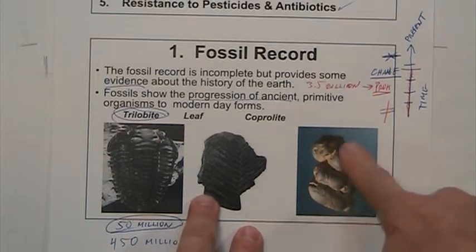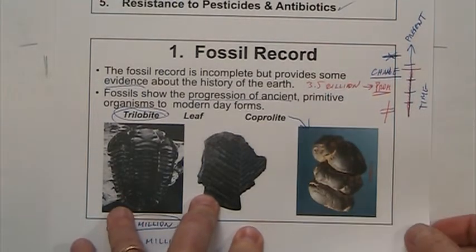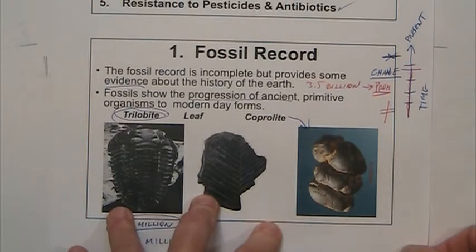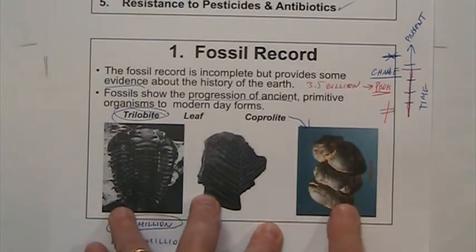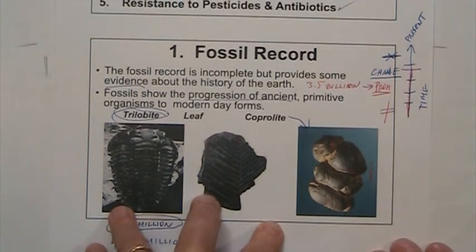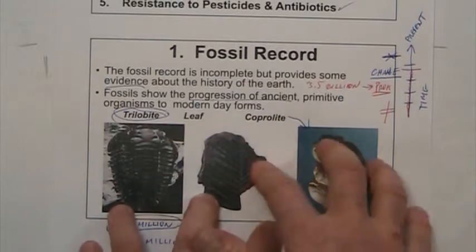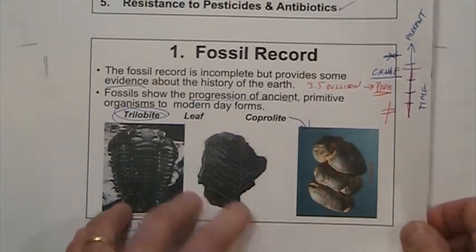And of course, my favorite, coprolites, basically poop, fecal material that gives you a lot. If you break it up and look inside, it tells you a lot of things about what the creatures ate, the size of their digestive system, and an indication of the type of organism and the sort of things that they ate. So a lot of information about the organisms themselves and sometimes their behavior.